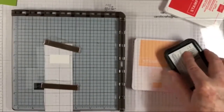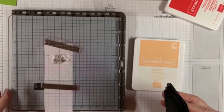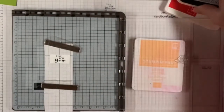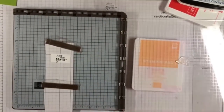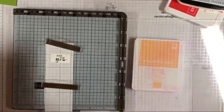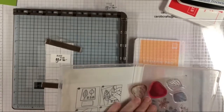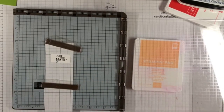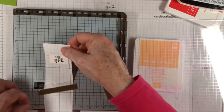I'm going to stamp my Just For You, and that tape will help it to stay down. Nope, I don't have to stamp it again. Good. And clean that off. My Just For You. Put that back. Grab my Thank You stamp. And this is a beautiful font too. This Thank You font is gorgeous. Gorgeous, gorgeous. So this worked out well. Save my plastic, my tape, because it is removable. I can reuse it.